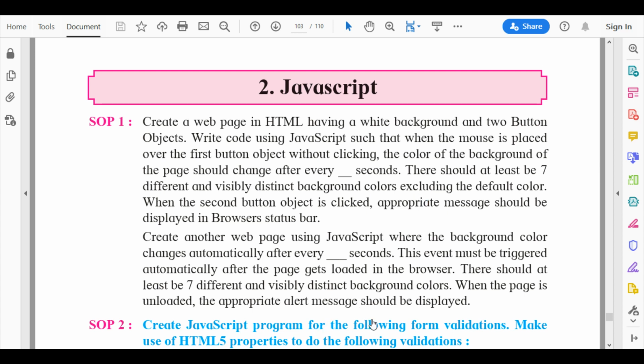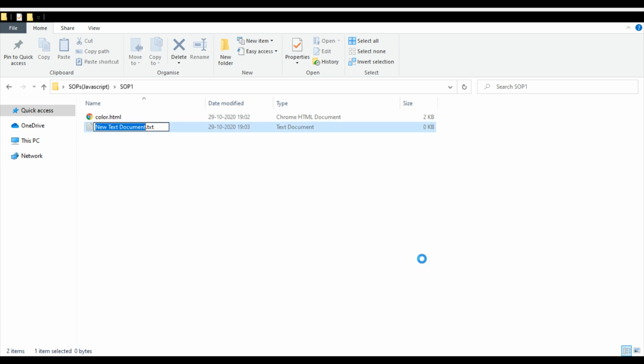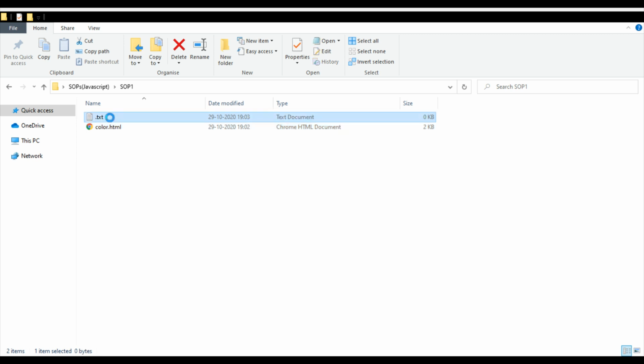So I'll share the screen for our folder right now. So we are back at our folder we were working in, as we have created our initial website. We'll move forward to making our second web page for our JavaScript. So right click, new text document, change it to color1.html so that there is some difference in the name. Sorry for the background. Right click, rename, change the file extension to color1.html. So here our file name extension will be changed and it will be created as a Chrome HTML document.